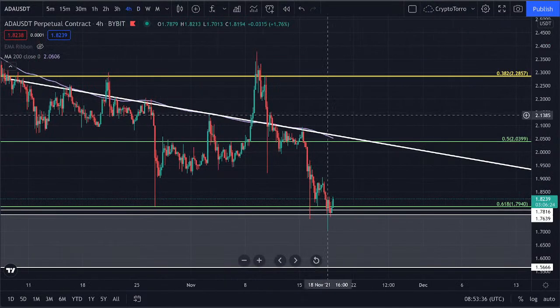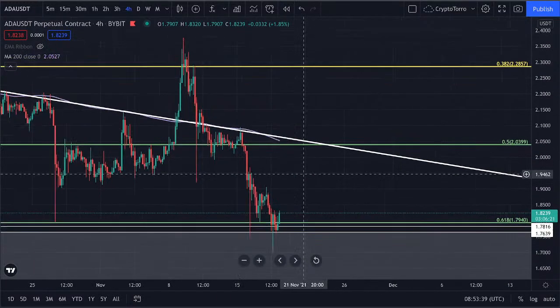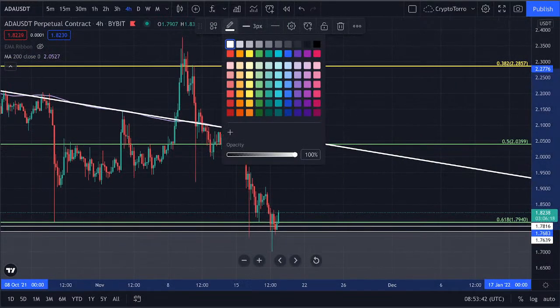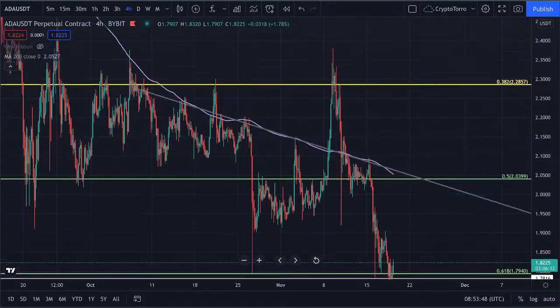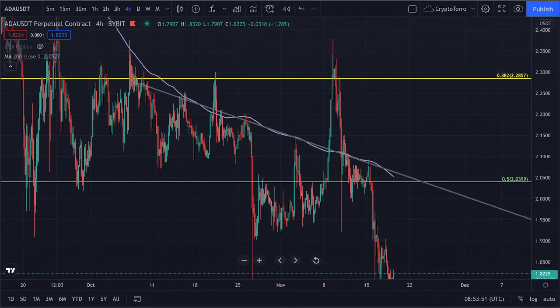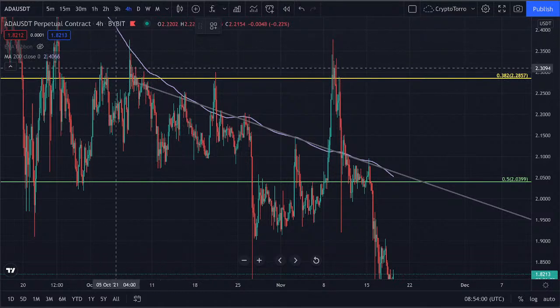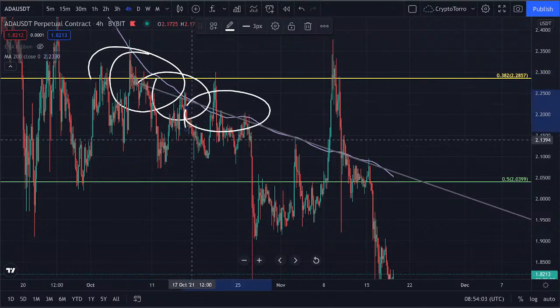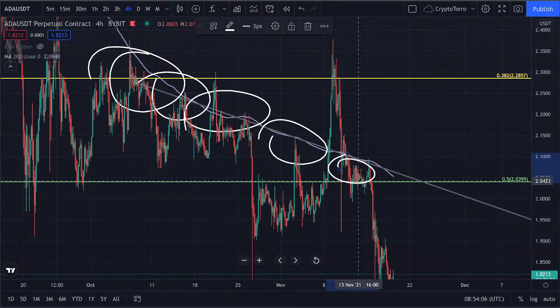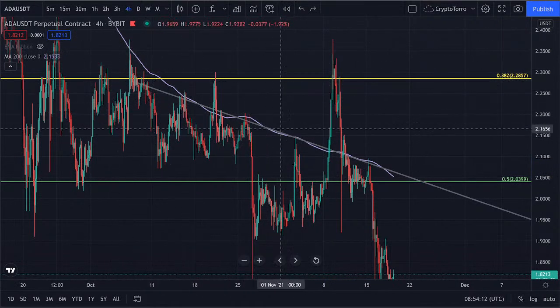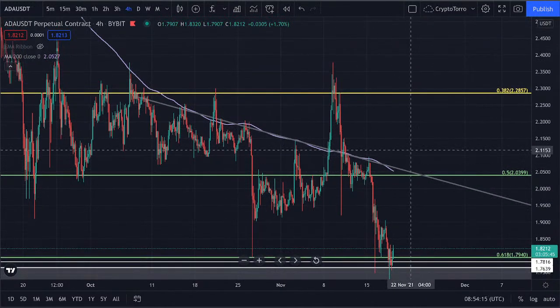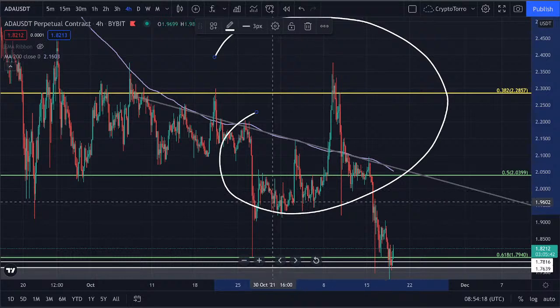Well, what you can clearly see over here is something I think is quite important, because if I take a look at this descending resistance, I made it a little bit darker so you could be able to see it, but most importantly right now you can see the 200-day moving average. The 200-day moving average on the 4-hourly time frame has served as a major level of resistance. We saw multiple touch points underneath, and we were not able to see a breakout occur above it. So that is something absolutely very important to monitor very closely on Cardano.